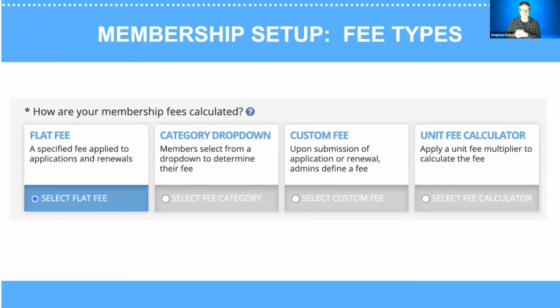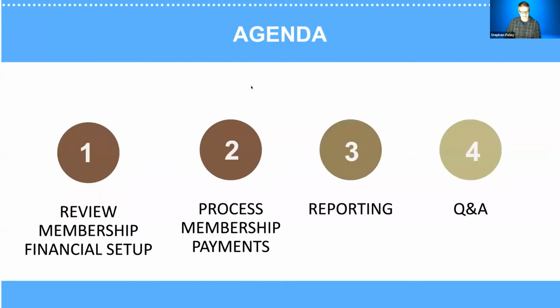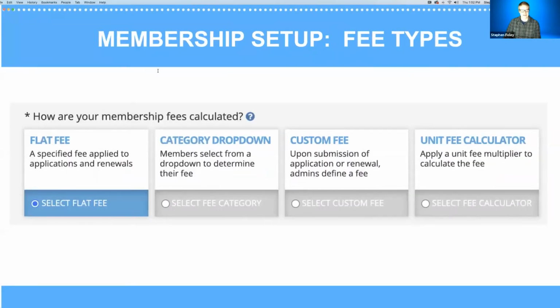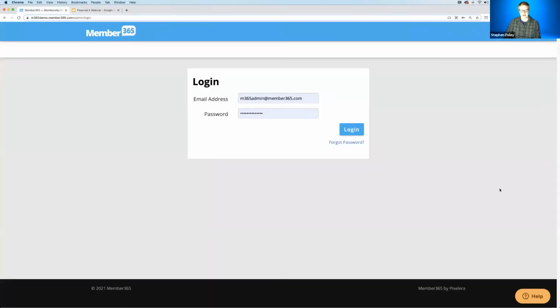We offer a flat fee. We offer a way for you to do a drop-down choice that dictates a fee. You can do a custom fee, as well as a unit fee calculator, where we'll multiply a unit by a number to arrive at a membership fee. So on that note, let's head over and log into Member 365.